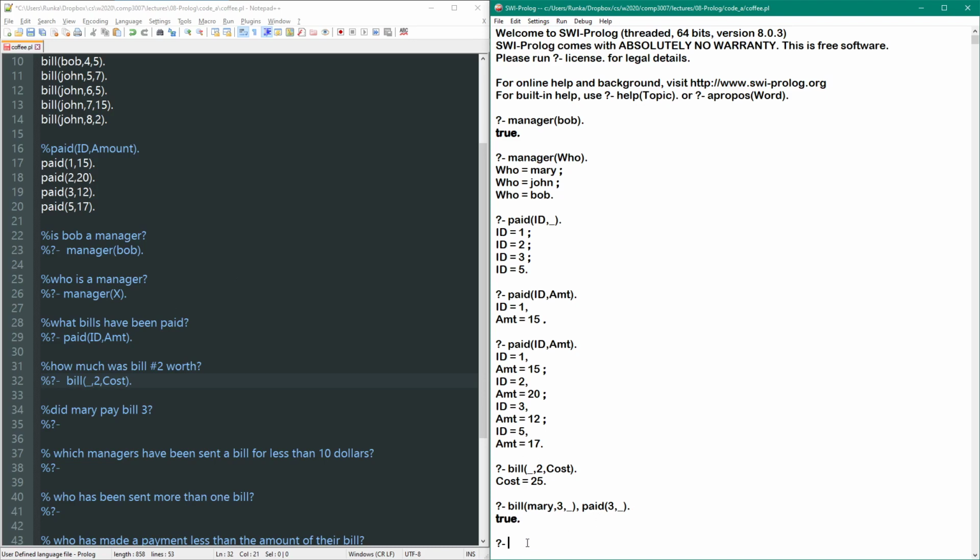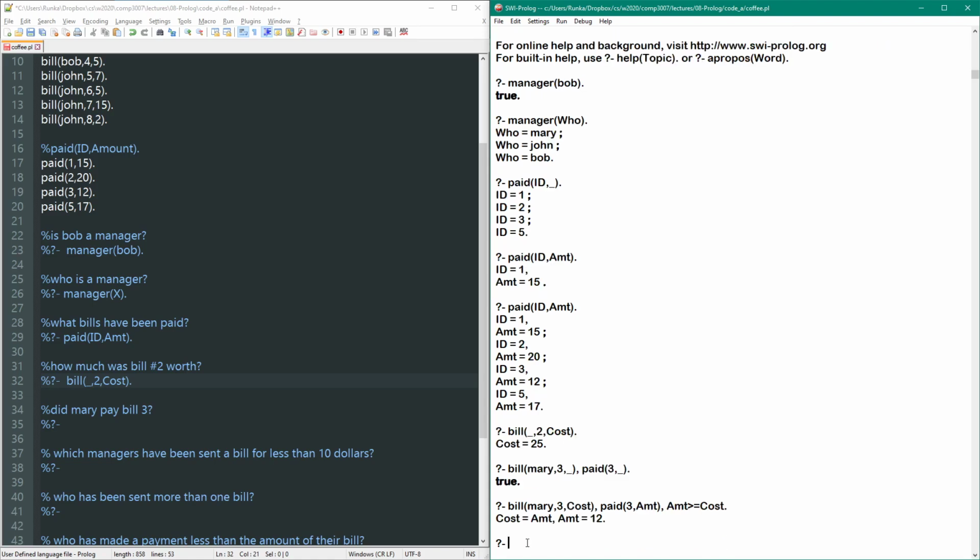If we also want to know that the whole thing was paid, like it went through, we could say bill Mary 3 for cost and paid 3 amount. So we find out how much was paid, how much it cost, and then was the amount greater than or equal to the cost? So was the bill actually paid off as opposed to just being paid?